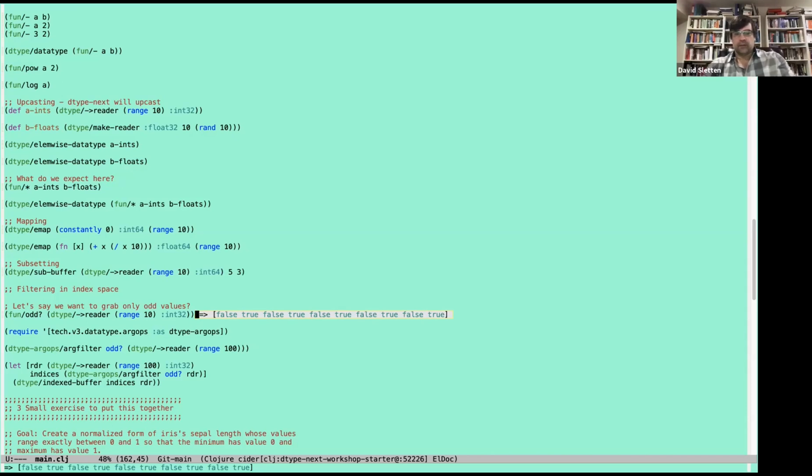But instead of these logical Boolean values, what if we wanted the actual values themselves? We could use Clojure's built-in filter function, but again, that takes us back into the world of Clojure data types. Another alternative is in this argops namespace. There's an alternative called argfilter.